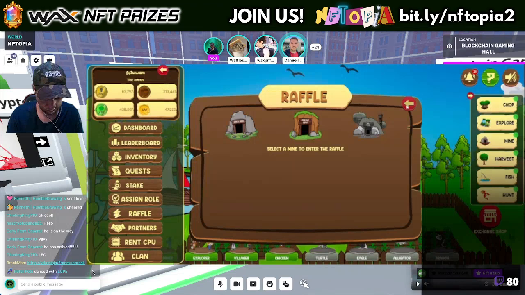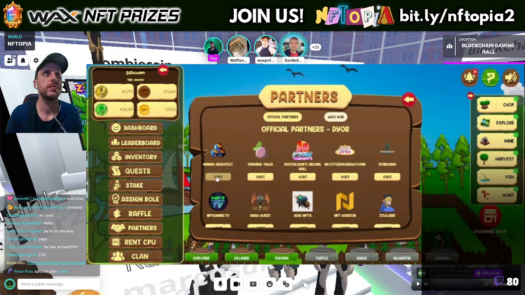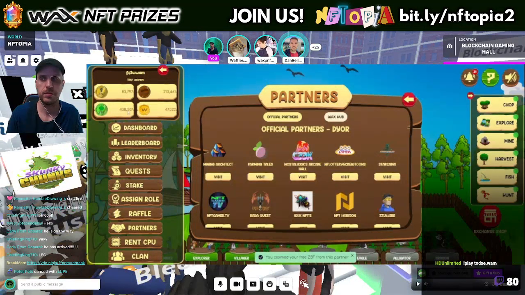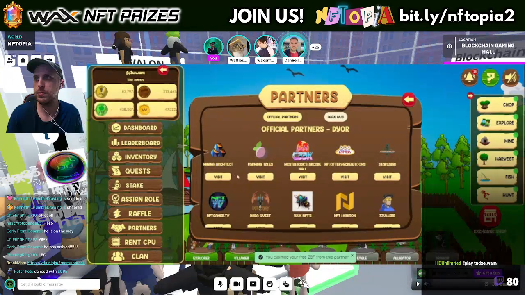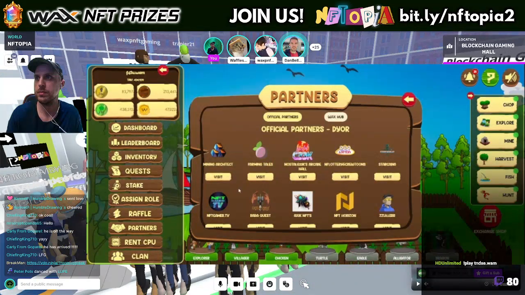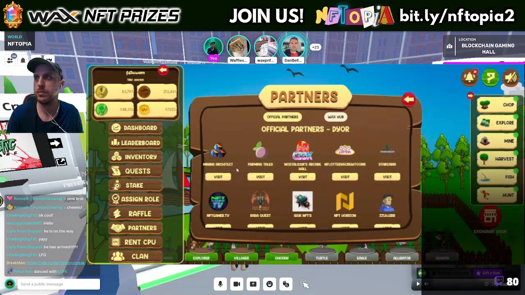We also have here a partners page where you can earn ZBF simply by visiting the partners page. So, for example, if I click here, the mining architect page will open up, and then after that, I can go back here and claim some ZBF, right? So it's good for new players that don't have enough ZBF to do working tasks, so they can just visit the partners page and then claim the ZBF. They can do it every day. So in 24 hours, I can visit the mining architect page again and claim more ZBF.